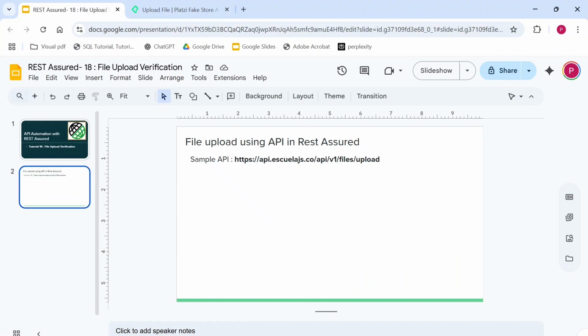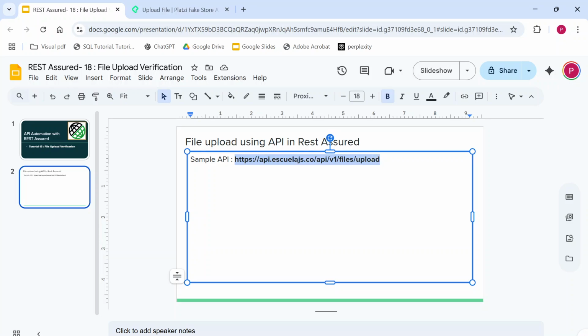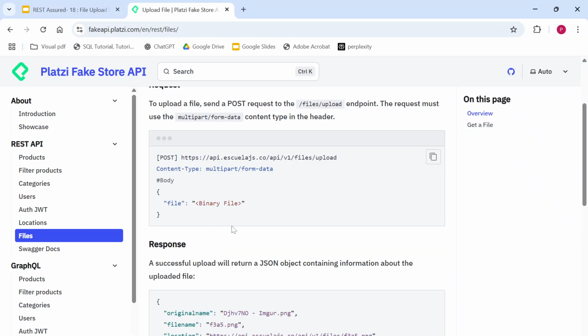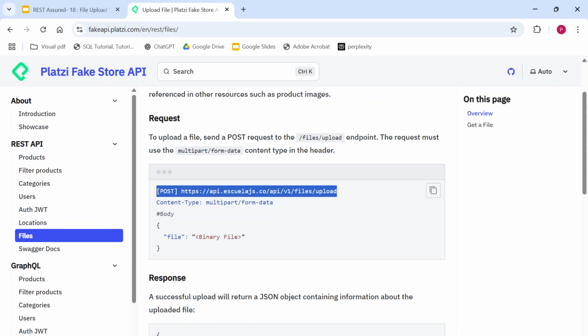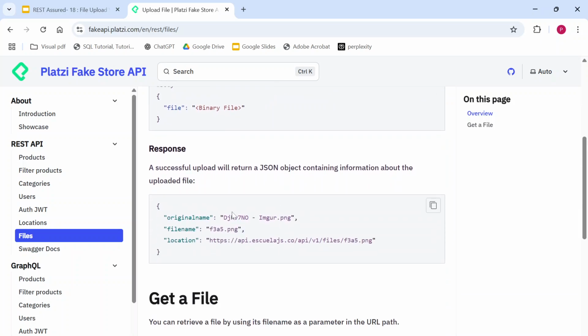So what I have to do is I will just take this endpoint. This is the URL of that API. If you see their website, they have given this is a API and it is a post request. Inside this, we have to use content type as multipart slash form data, and after file upload, it will give you response like this, in which there will be an original name, that is the file name. So whatever file we are going to upload, that is coming in the response. File name parameter, which is basically a randomly generated file name, which is written in the response.